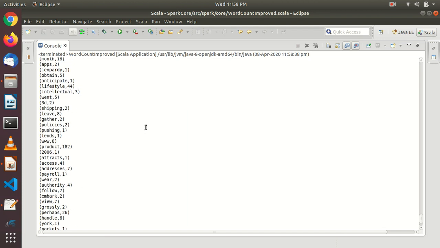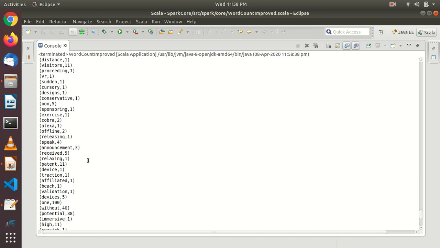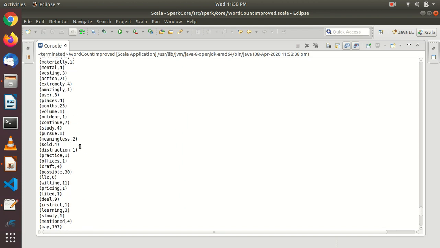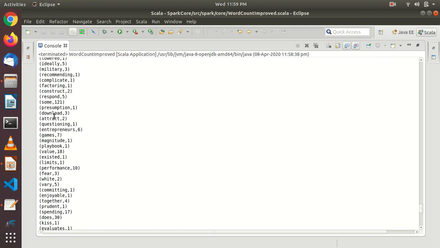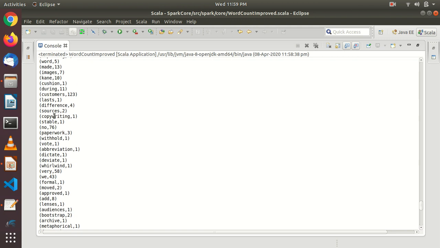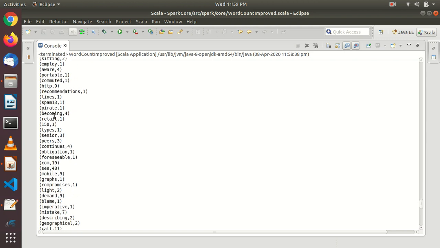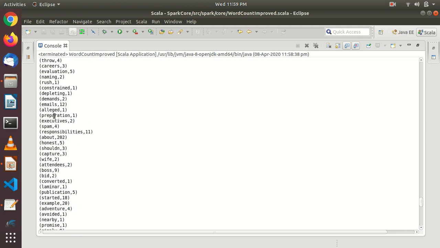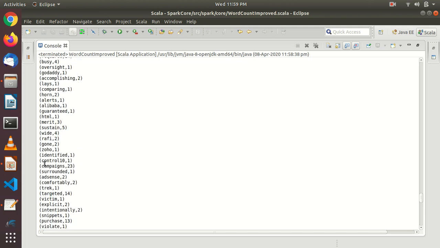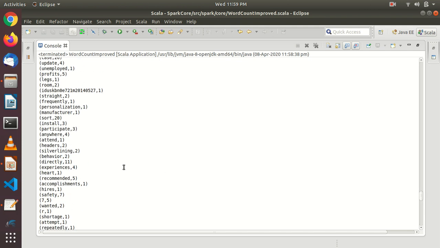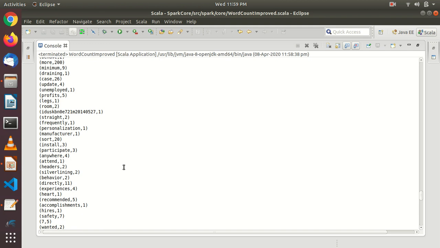So see, this time you are not able to see any unwanted comma-separated items as a word. We are getting the cleanest words here. The data you can see, compared with the last example, is very clean, very appropriate, and very meaningful. There is no punctuation sign. All are small caps. So this is a very good improvement we have made from the last example.